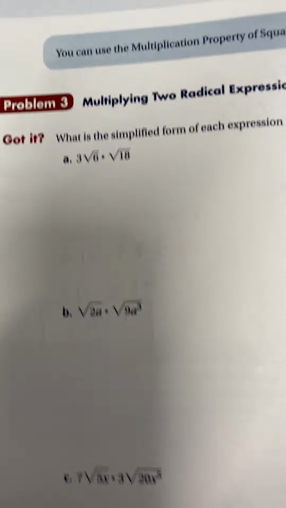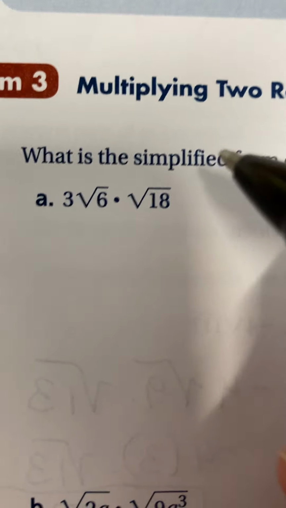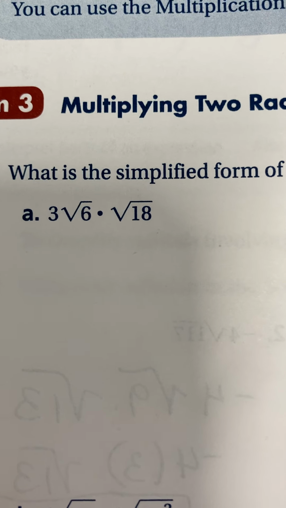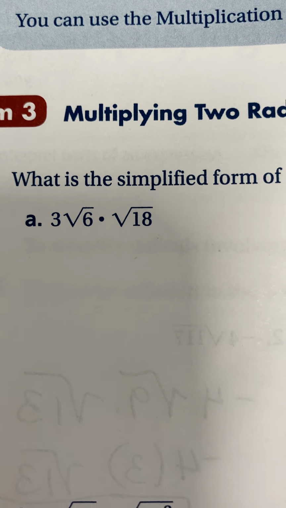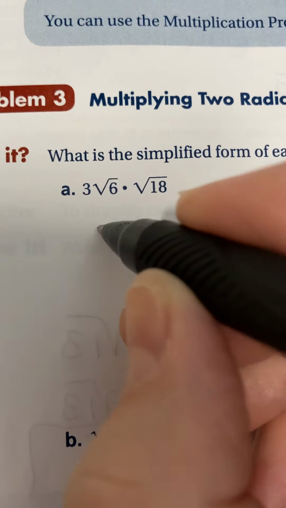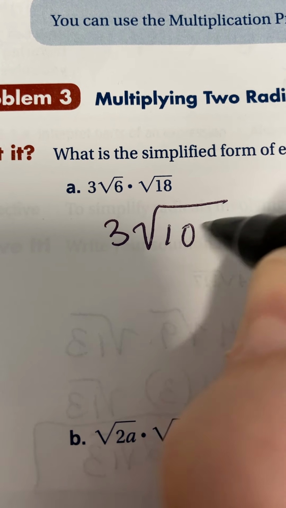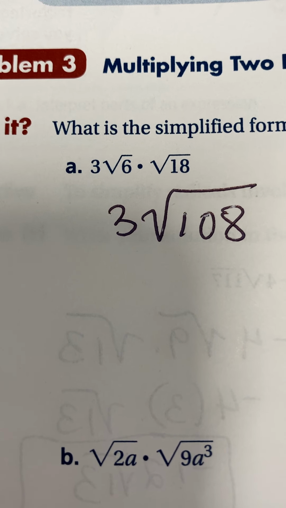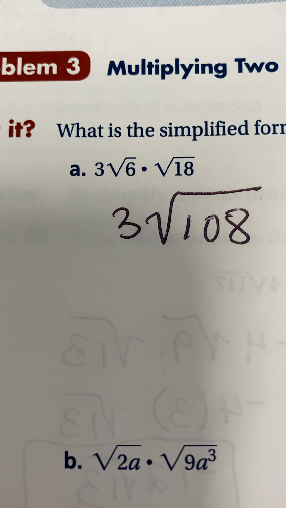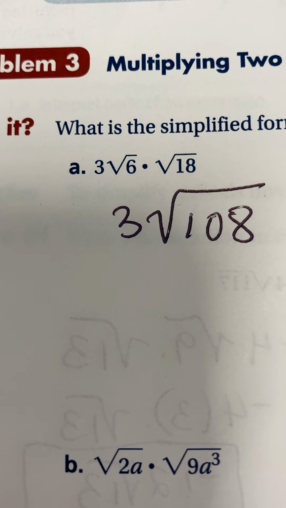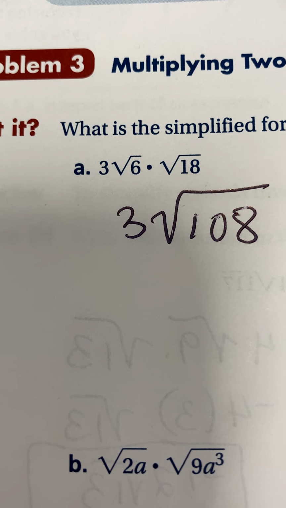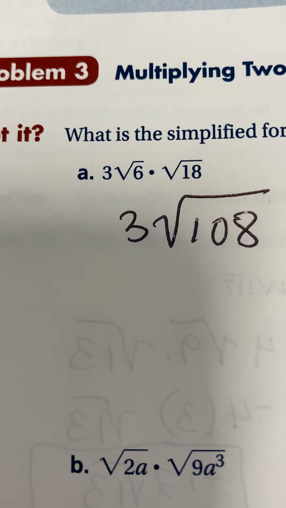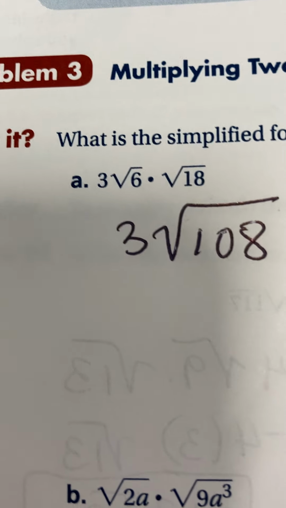Okay, I feel like we did this last time too. On the worksheet, you can multiply these out. You can break them down ahead of time. Again, there are a lot of different ways you can do this. So we're going to multiply the radicals together, and that gives me 108. I'm trying to think what goes into 108. I don't have my calculator over here to break this down.